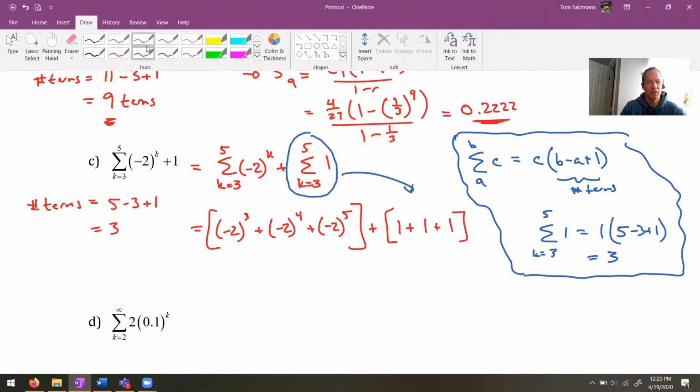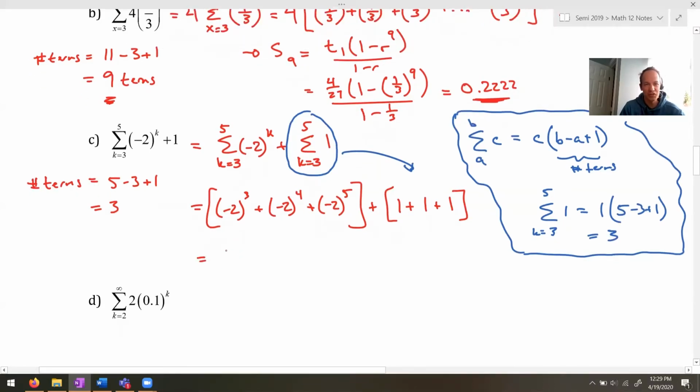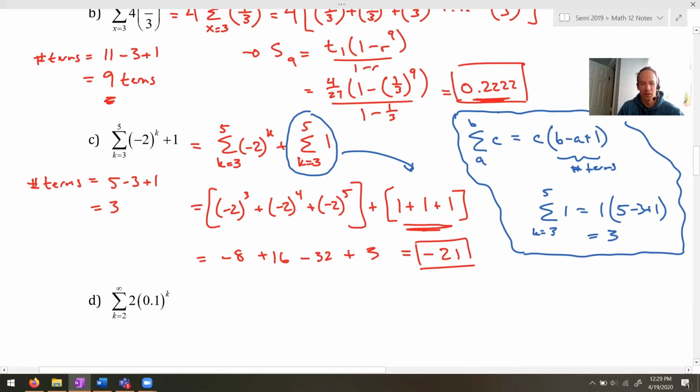Okay, and then it's just a matter of actually working this out. We don't really have to use a formula for this, so I'm just going to work out -2 to the power of 3 is -8. This will be +16. This will be -32, and the rest, this whole thing, will be equal to 3. So we work that out, and let's see: -40, -37, -27, I think -21. I hope that's right. I guess I should have boxed my other answer up there.